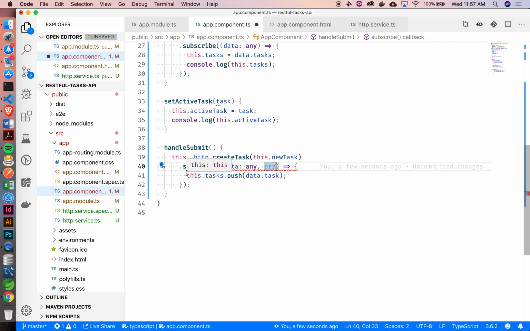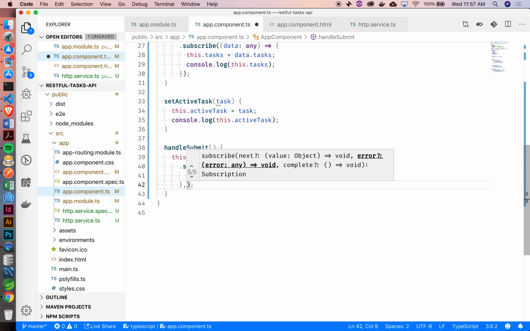Otherwise, push. I think the way I did it with the arrow is I did data and then the arrow and what it does and then comma error and then what to do if it comes back. Oh, it was an actual second callback. Yeah. Okay, I think that's probably correct. Yeah, you're absolutely right. So if we add a second callback to this, that second callback would be the error callback. So what happens if there's, say, like a network failure or something like that?